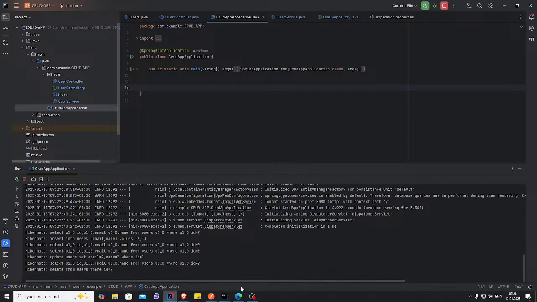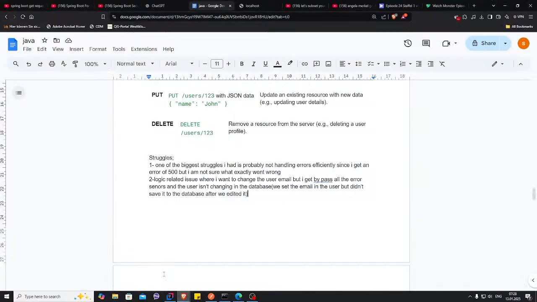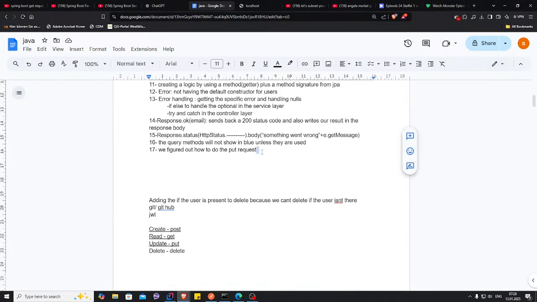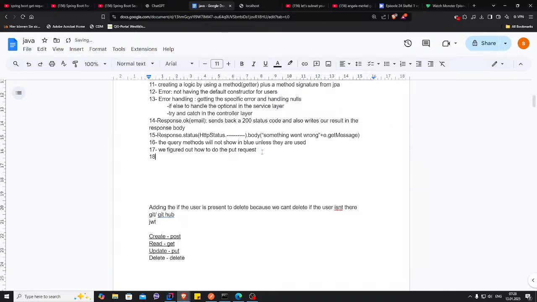So yes, it was a better idea to not just rely on Postman but also Postgres at the same time. Should probably add this part here also.